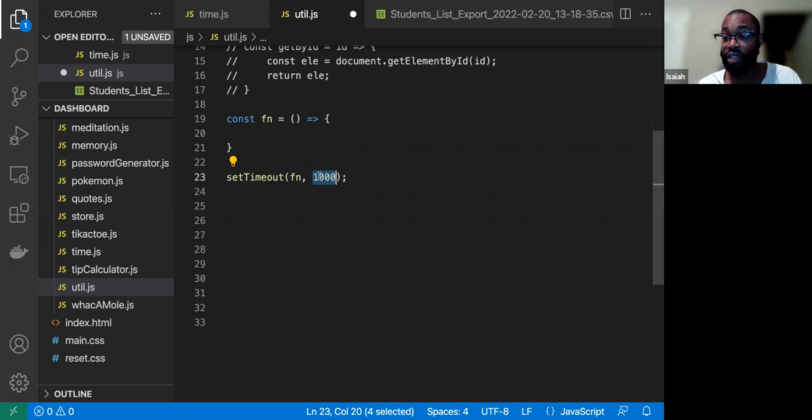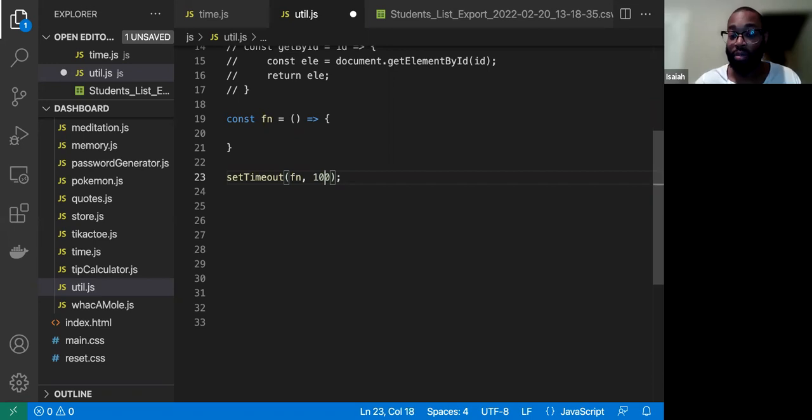Us having this in milliseconds gives us a really good advantage, because now we get to run things in fractions of a second. So if I want to run something every 10th of a second, I would just do 100 milliseconds. If I wanted to do it every half second, I would do 500 milliseconds.